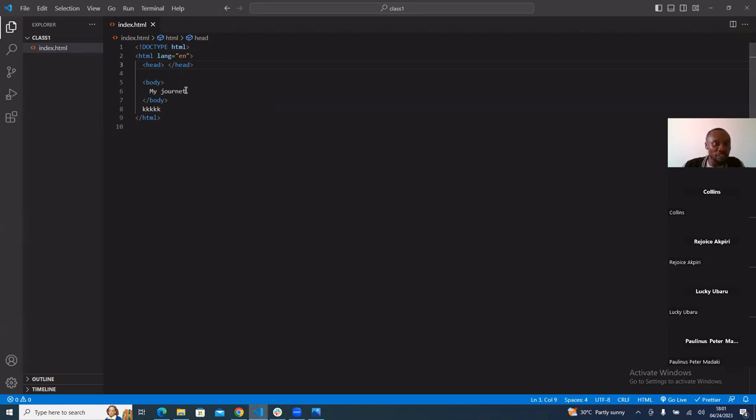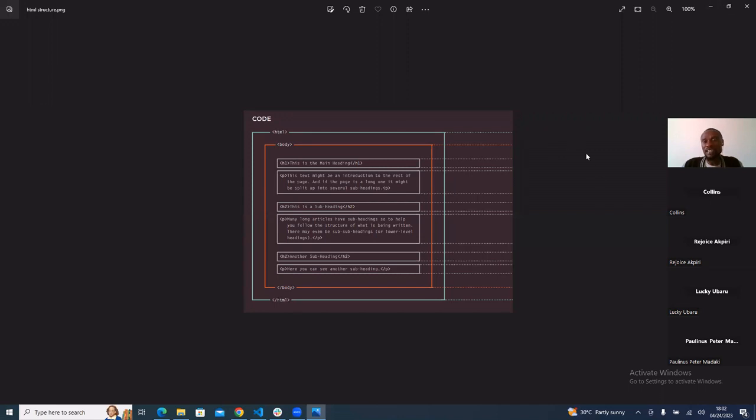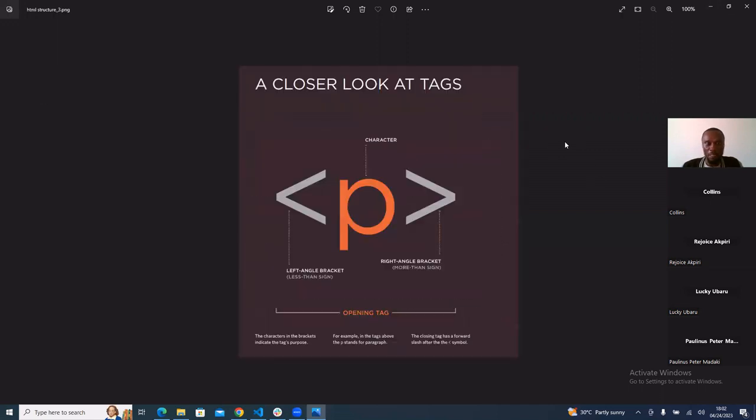Now let's go deep and study this head tag. One of the components of this head tag is, okay, before I do that, the whole HTML document, if you see this thing I wrote here, somebody might be wondering, what do you mean when you say tag? Sorry, I didn't explain that before I started. Let me go back to one of the pictures I have here. What are tags and what do they do?